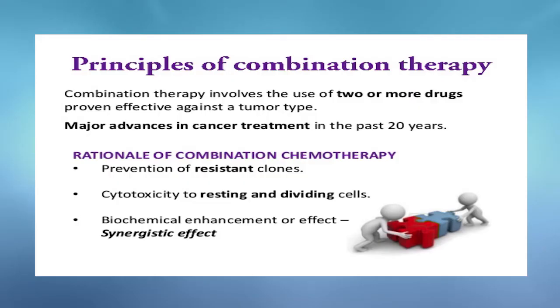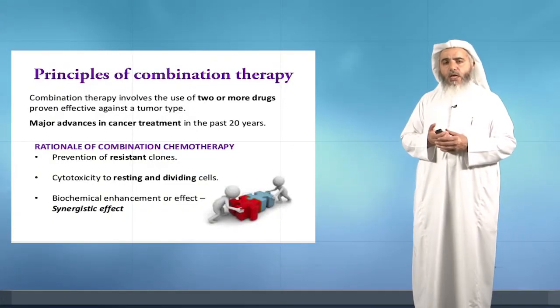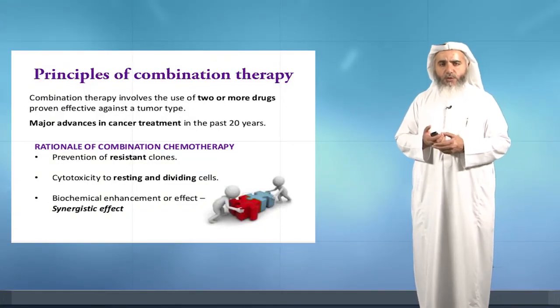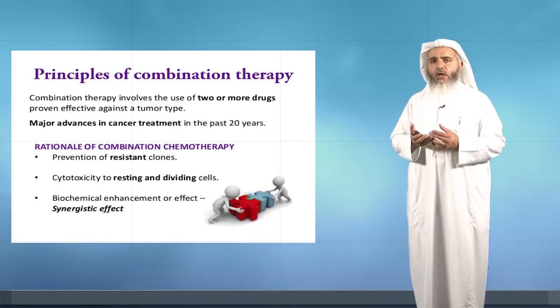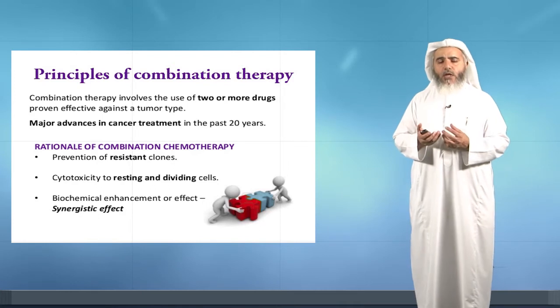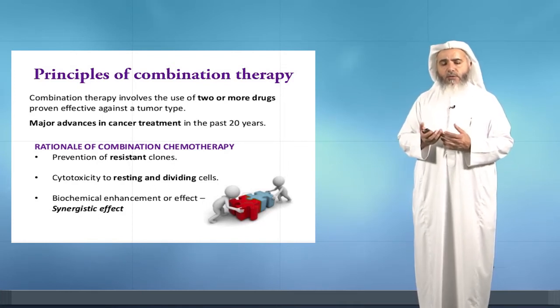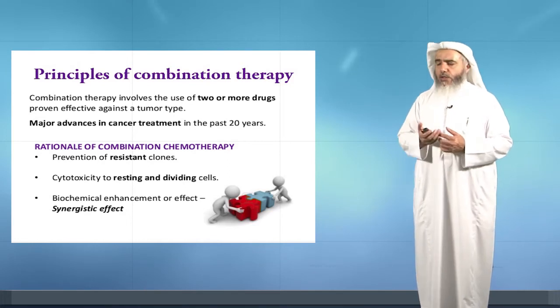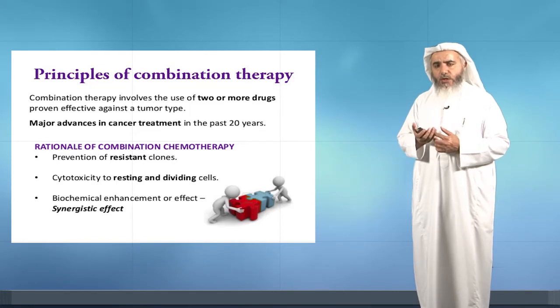In cancer, there is some resistance. As we mentioned before, chemotherapeutic agents are very effective, very toxic, so they kill cells, but the problem is that the body sometimes develops resistance to the chemotherapy. To make it simple, think about it as antibiotics. Some organisms develop resistance to antibiotics. So the same thing, some types of cancer develop resistance to chemotherapy.